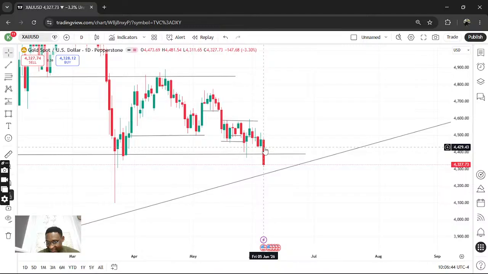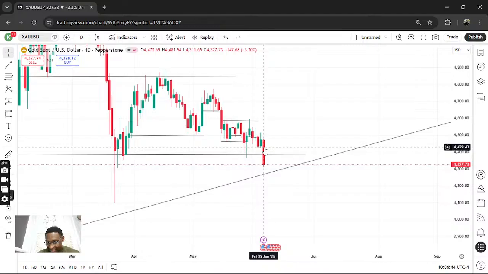Some people asked me, what are you expecting from gold? I told them that I don't know what I'm expecting from gold. I don't have any information about gold because gold is not showing me anything. Okay, so we are going to go into 4 hours time frame and see what happened within this range and how the market finally decided to go down instead of going up as many traders expected it to be this particular week that just finished.